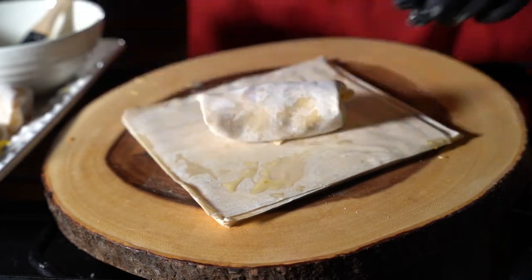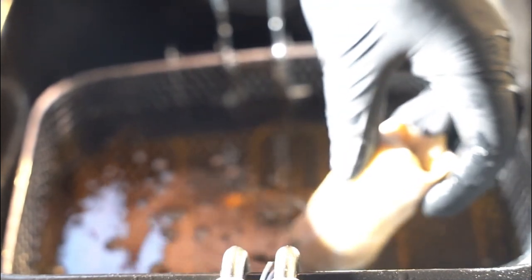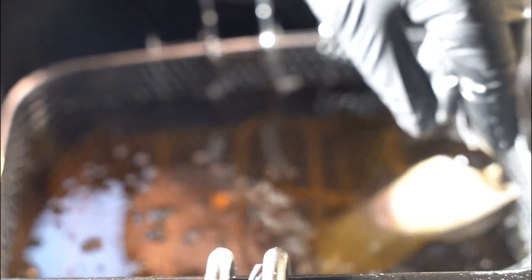All you gotta do now is heat some oil to 350 to 375, drop them in there and cook them until they're golden brown. Pretty simple. All you gotta do is just cook them up till they're golden brown. Bam.